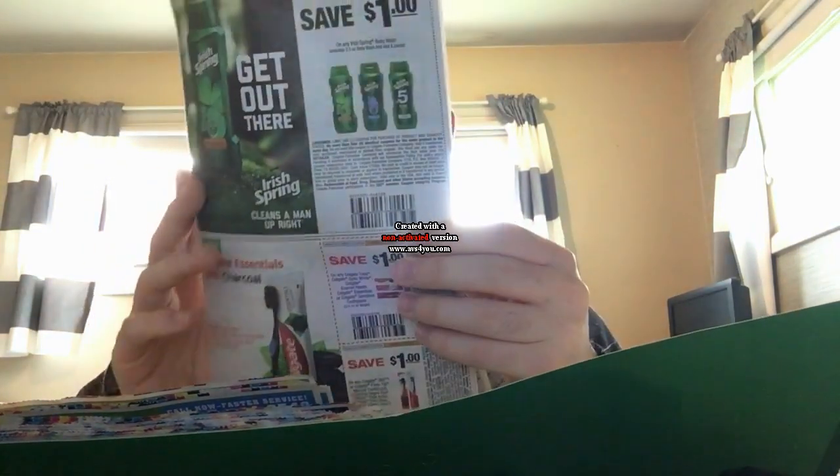What I did for this, I got a ton of extras that week, and I didn't cut them all out at the time, so I just did this. I paper clipped the like pages, then I could just sit and cut them all out if I wanted to. I'm not decided if I'm going to sit and cut them all out. But yeah, that's what people do. And some people don't even paper clip; they just slip their inserts down and do that. It is definitely much quicker because you only cut what you need. So let's say you're going to Kroger, you're getting the Bic Soleil, you're only cutting your Bic Soleil coupon.